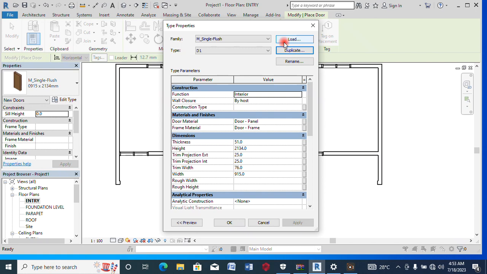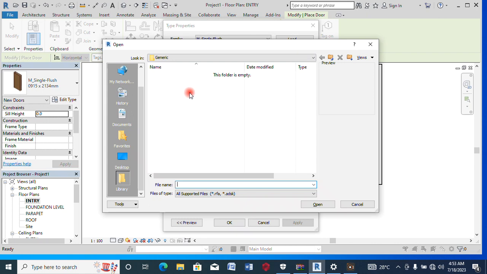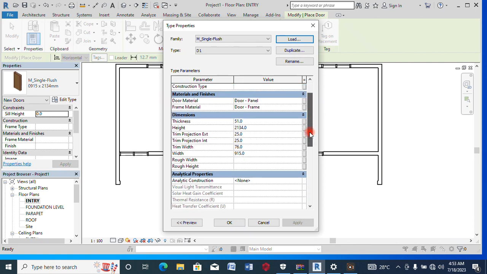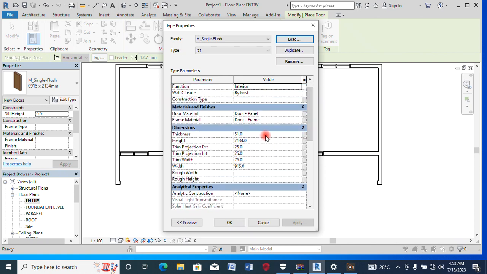Yes, you can actually load and get some doors. So this one is empty. I'll have more libraries. So in our next video, we'll be learning how to save our libraries in our system and also use them. So let us get to use our default libraries. So I will now edit the height of my door. This is the thickness, I'm not interested in the thickness. The height of my door should be 2100. The width, 950 or 900. Say 900.